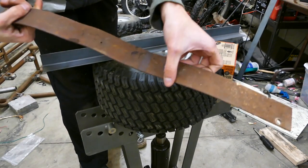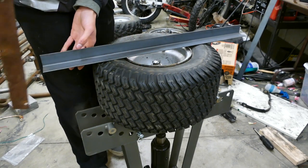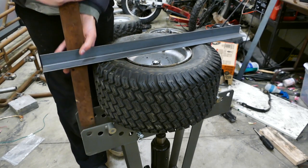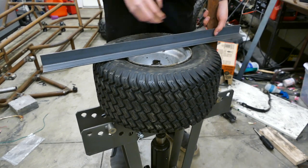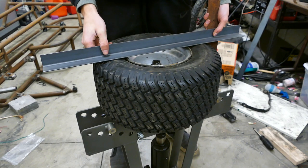And then I have this super crappy piece of flat bar, and I can cut two sections out of this and just kind of bolt it here on both sides as close as I can get to the wheel. And hopefully this will not explode.